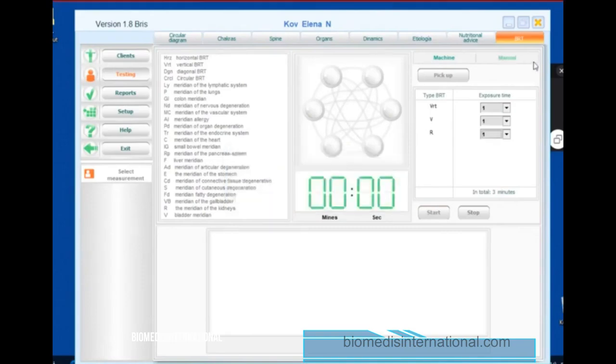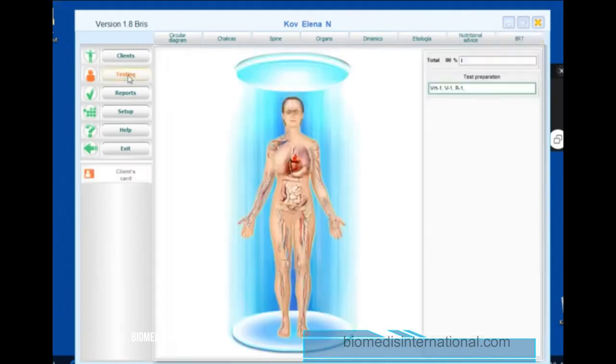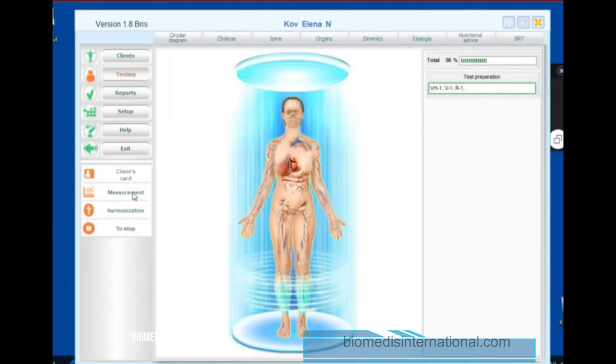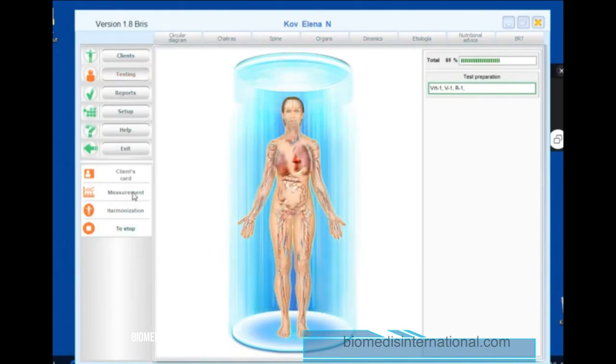After bioresonance therapy, we're going to test the person again. So we click on the page testing and then measurement. We're doing the repeat test with the purpose to see what happened after the therapy, how the person's body reacts to the therapy.